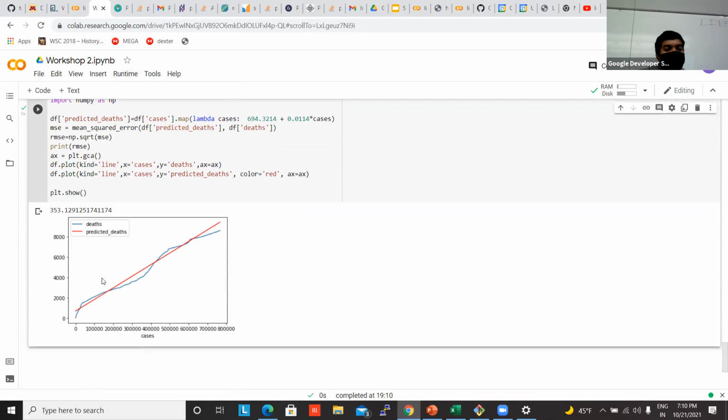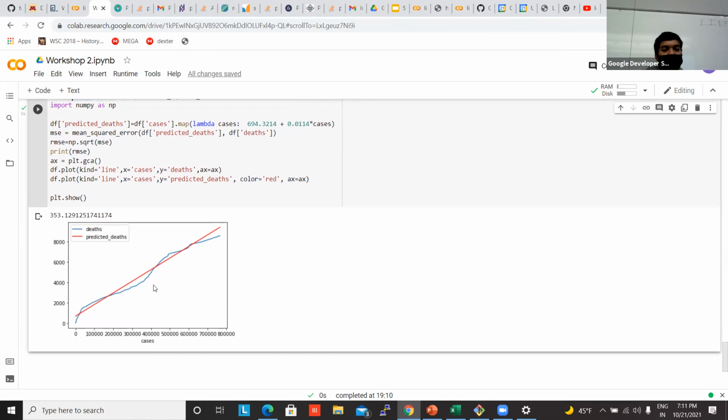We see here, this is the relation. The blue line is the actual debts, and the red line is the predicted debts. This is what the computer has predicted. This is the predicted linear regression model, and we see that this is the line of best fit. This is what we're trying to go for, and that's what these last 3 lines of code are doing. We are creating a common axis for both of these graphs, and these last 2 lines are used to graph the debts and the predicted debts. So this is what we're going for at the end of the day.